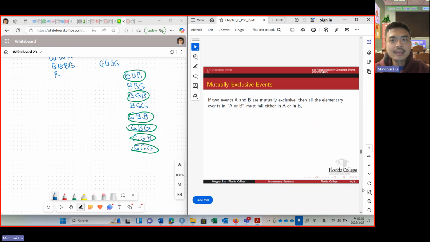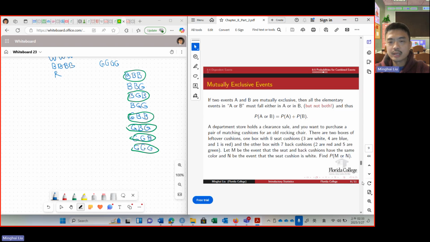3/4. And if A and B are mutually exclusive, then of course, when we say A or B, that means either in A alone or B alone, but not both, because there's nothing in both. And therefore, you have P of A or B equals P of A plus P of B. And I do want to mention that whenever you see a formula in this course or in any math course, don't just write down the formula without understanding the context. Here, this formula is true under the condition that A and B are mutually exclusive. So this is the condition for that.